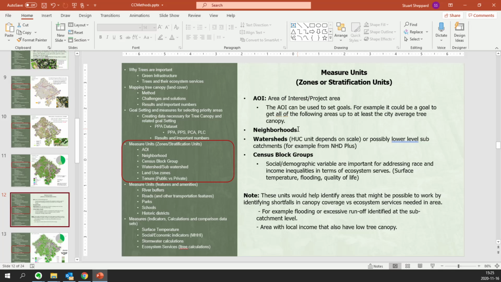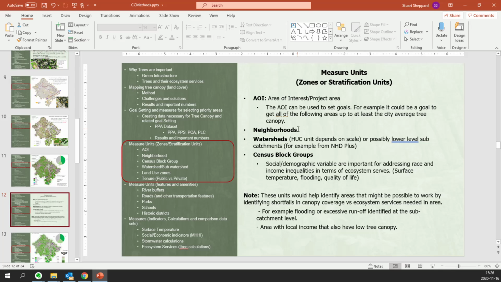Similar to neighborhoods, census block groups are useful, and the main reason why is because there's a lot of demographic data that goes along with it. If you have an area that's large enough and you have several census block groups, it really makes it easy to compare. I found 5 or 6 census block groups make it easiest to compare, maybe a little more, 10, to compare across each other.